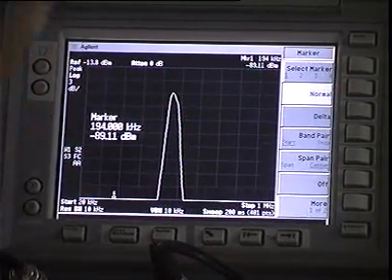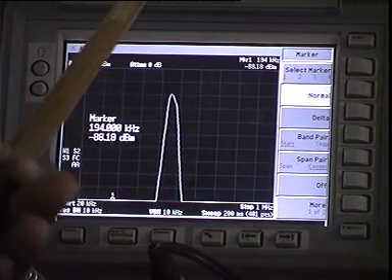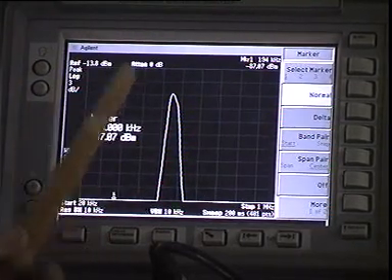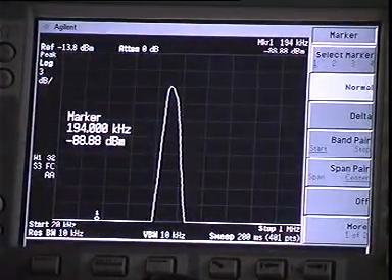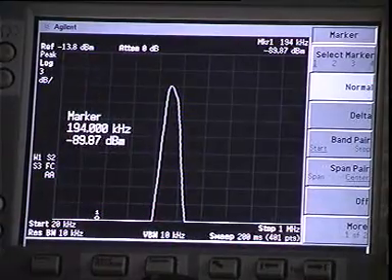So all frequency components within that 3 dB bandwidth will pass unattenuated, whereas all other frequency components, look at the way it is cutting off the unwanted frequencies. The cutoff is very sharp. That is what is expected of a band pass filter.